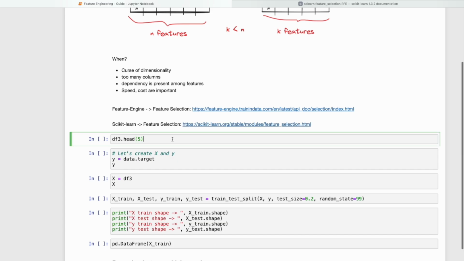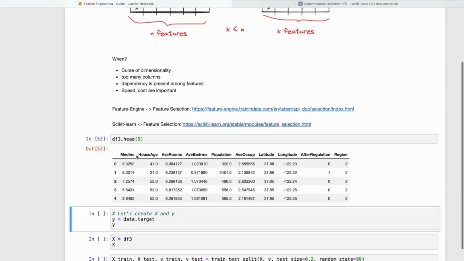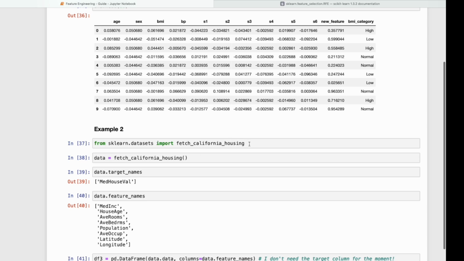So I am using a data set, and in this data set we have some features like house age, rooms, bedrooms, population, latitude, and longitude information. So this is about the price of the houses in California. I used the scikit-learn dataset fetch California housing.